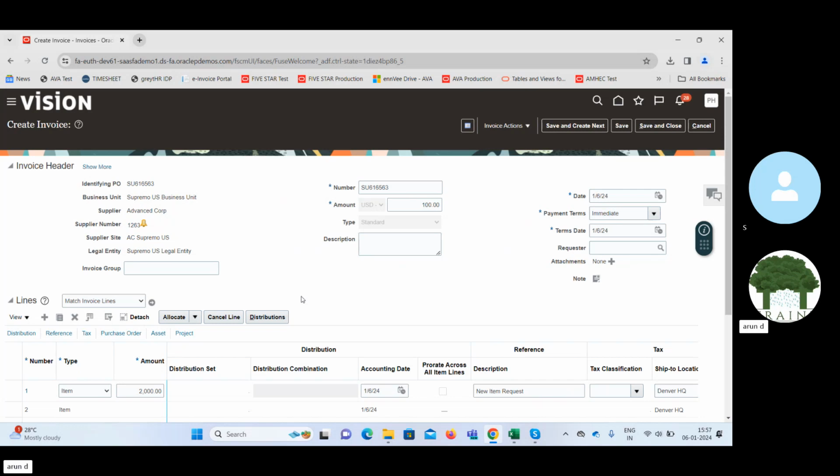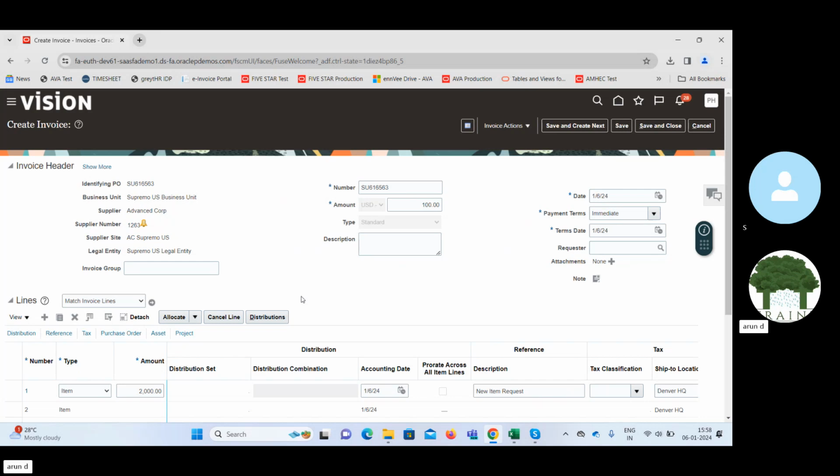But as a best practice, we will not suggest making changes directly in the invoice screen, because this will not have a link between the purchase order price that we are maintaining there and the invoice price that we have here. If there is any change in the price, that has to be routed through the purchase order, because that is the reason we have this option of PO, then receiving the item, and then invoicing the bill.